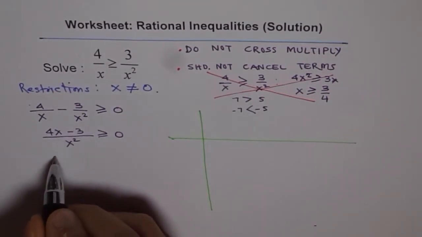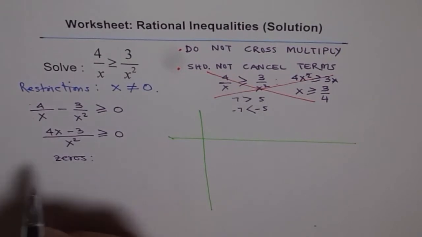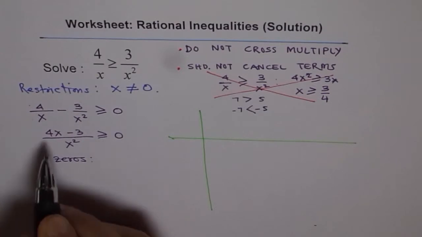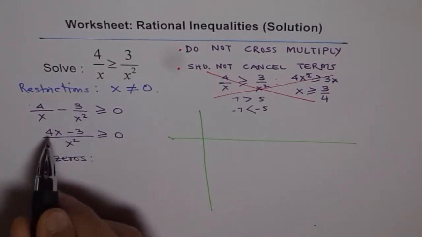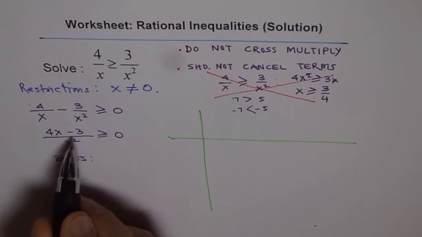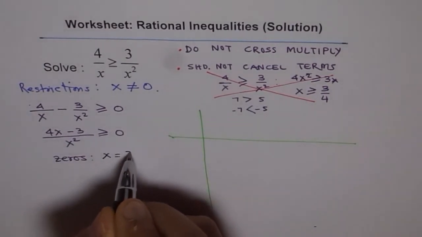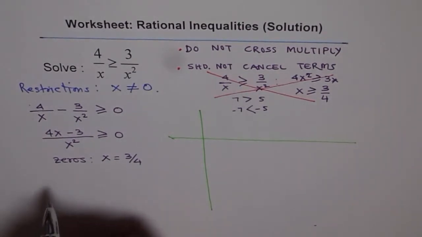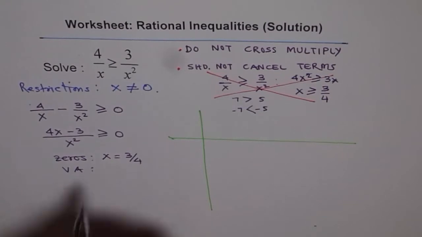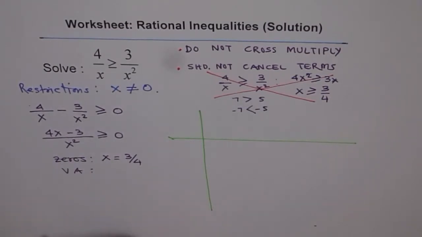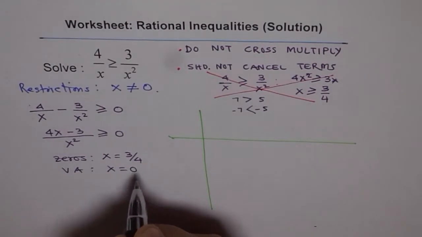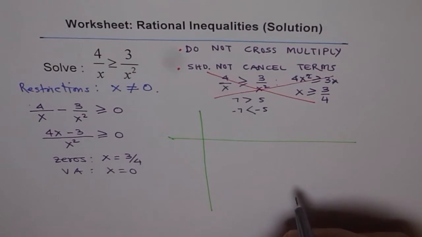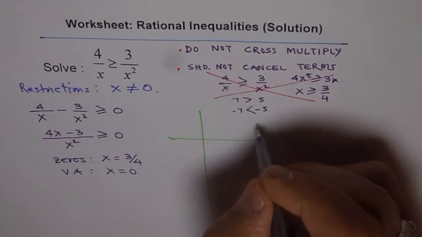So in this equation, which are our zeros? I have taken a very simple example for you, simply because I am trying to teach you concepts. Zeros is when the numerator is 0. That means 4x minus 3 is 0. 4x minus 3 will be 0 at x equals 3 over 4, correct? So that is our 0, and that's the only 0 we have here. How about the vertical asymptote? The vertical asymptote is when the denominator is 0. In this case, for x equals 0, we have a vertical asymptote, right? So there are these 2 points around which we need to test for positive or negative values, right?